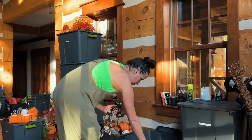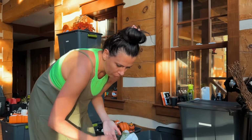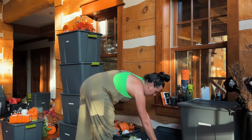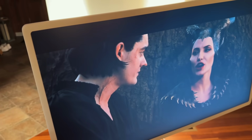So I gathered together anything that had to do with witchiness, vines, little cauldrons, anything that was black and green. So I also went color themed on this. You don't need to know my process, but I feel like sometimes it's interesting seeing into my brain. I also had this broom that kind of hovers on its own. So I grabbed that. I figured that could go next to the bar cart. That could be really cool.